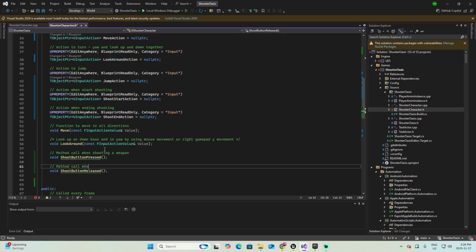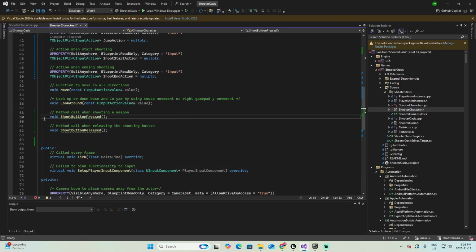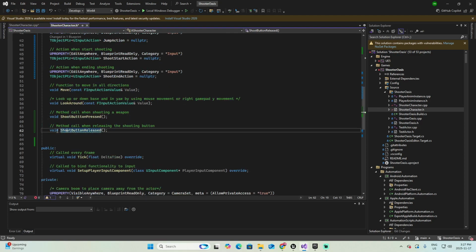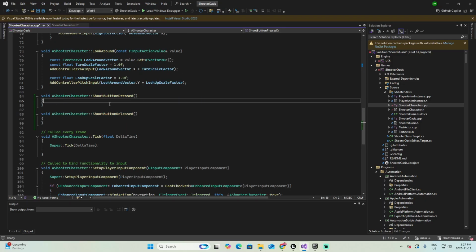Method called when releasing the shooting button. And now let's use Visual Studio to generate the methods on the implementation file. One and the second, here they are.